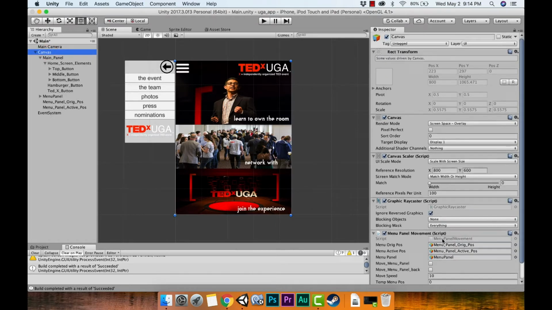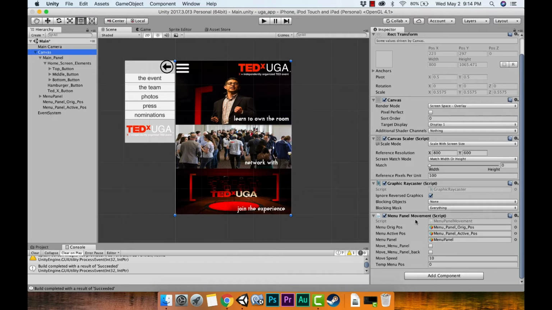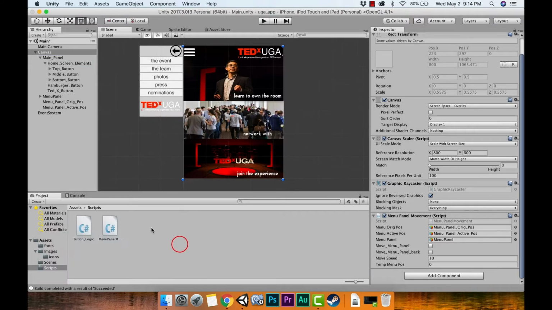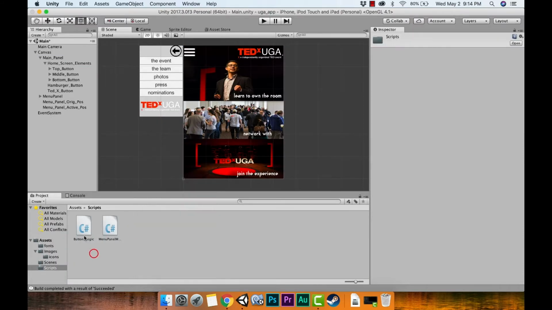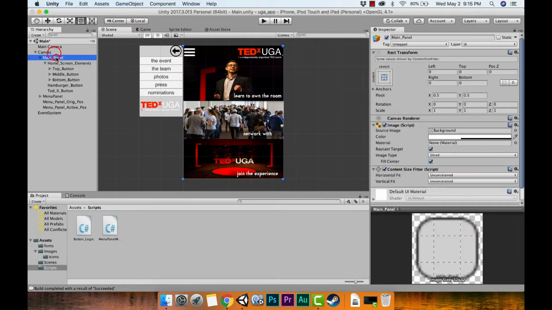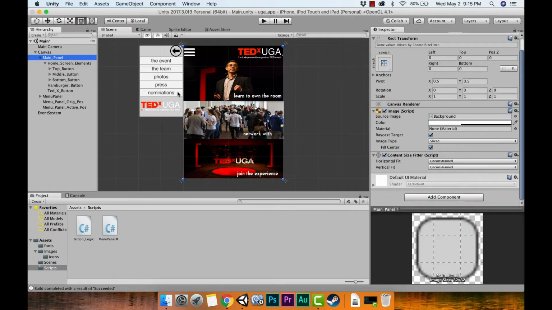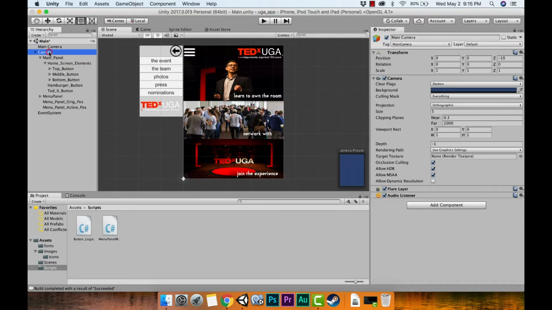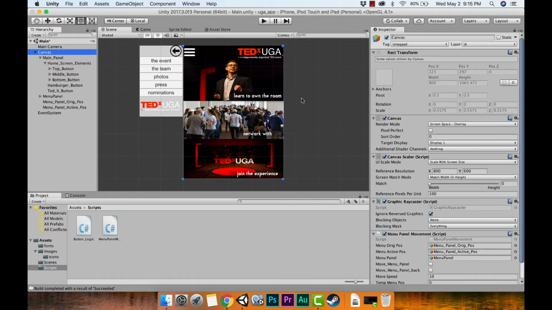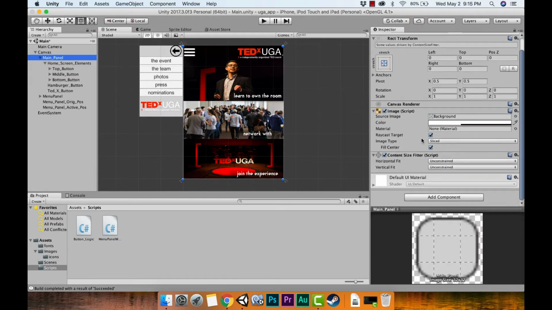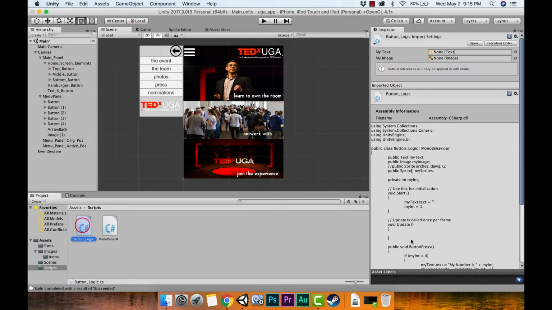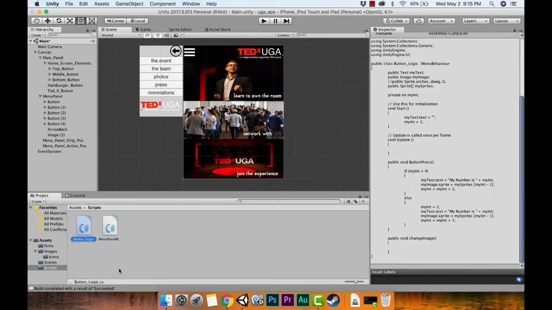We're going to look at the canvas, and we've already got a script, but just to show you that you can add more than one script, let's do this. Actually, let's put in our button logic script since we already created that script earlier, and I think we attached that to our canvas. Where do we attach our main panel? I actually think we took that button logic off because this was from a previous tutorial.